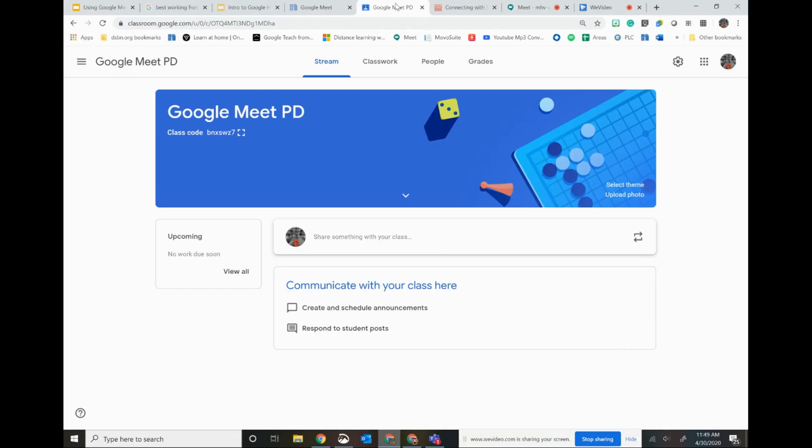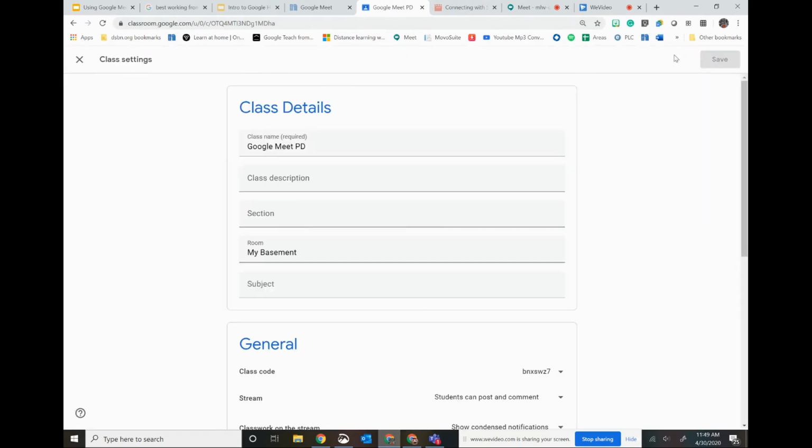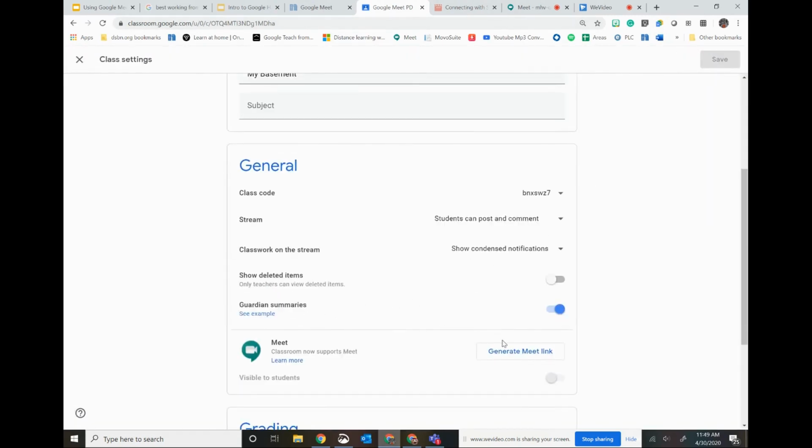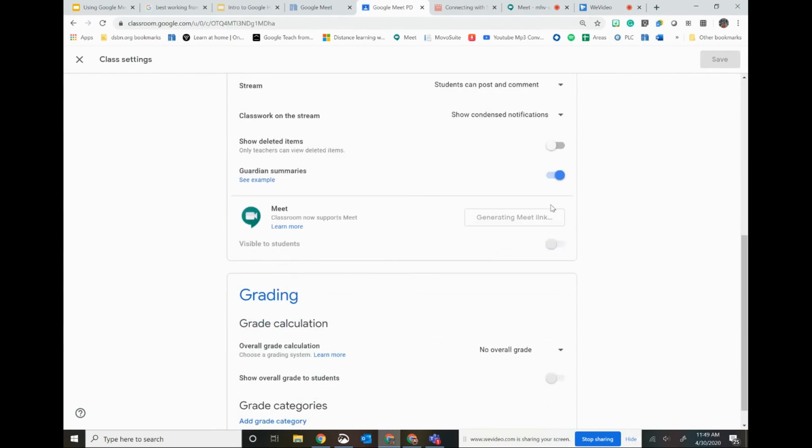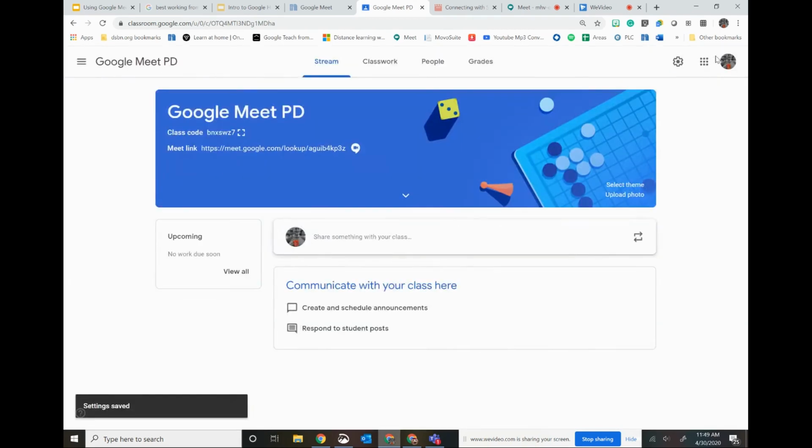Next, let's see what it looks like from a Google Classroom point of view. So we found out that if you go into your classroom settings, you can actually turn on a Google Meet link. Let's click on that. There it is. That's your official Google Meet link. Now, I'm going to turn on visible to students just to show you the security measure on that. If you do visible to students, that's going to display it in the top banner. There it is. That means kids will have access to that when they want to click on it.